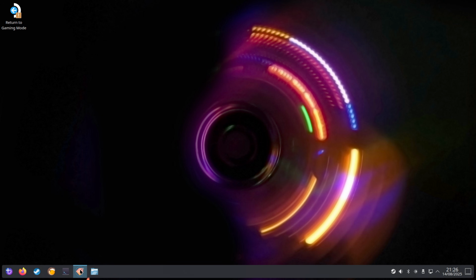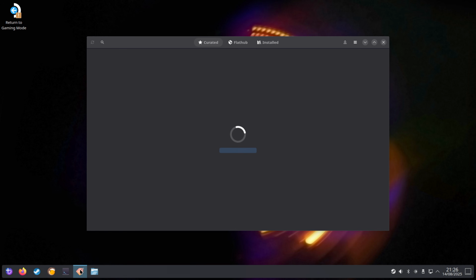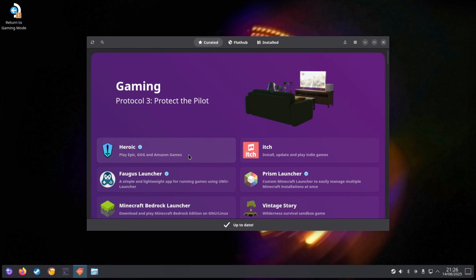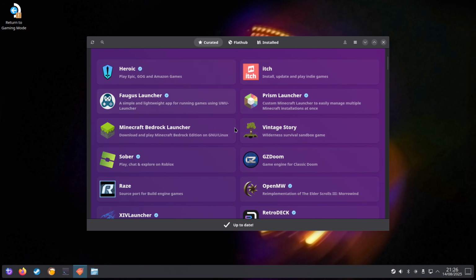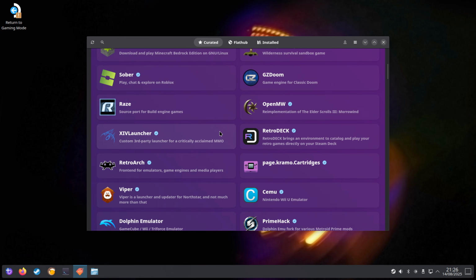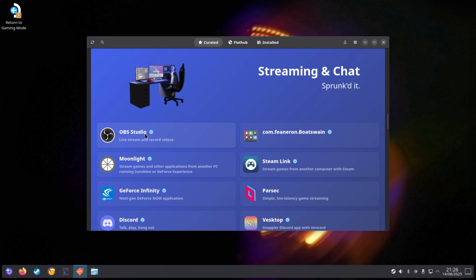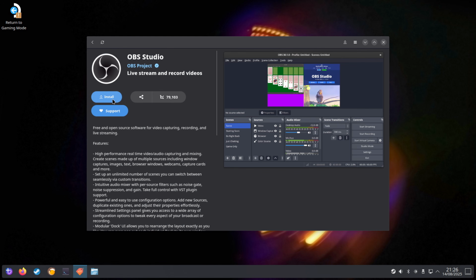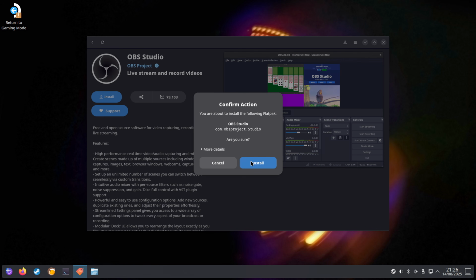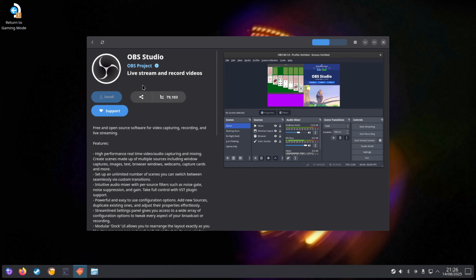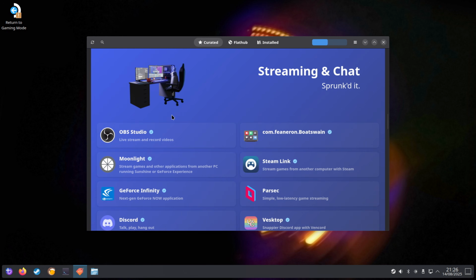Now there's a thing here called Bazaar, which is brilliant. And this is one of the huge things that's missing from most Linux distributions, though a lot of them have their own version. All you need is a good store to put your software on. CachyOS is amazing, but it's just a pain to put stuff on. It could be as simple as this. Install a Flatpak store or some kind of way to put software on easily, because if you're on Mac or Windows, you just expect this stuff.